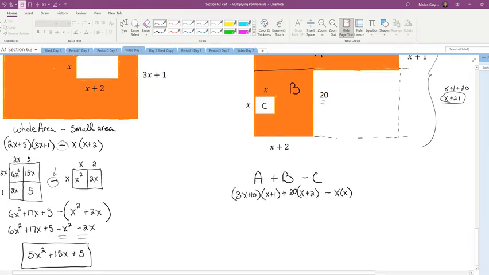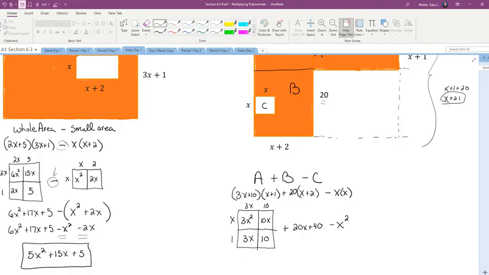So then I just need to figure out the answer to these three questions and then subtract them and add them. So here I'm going to use my area model, 3x and 10, x and 1, 3x squared, 10x, 3x, and 10. I already know what this is, just the distributive property. So plus, this would just be 20x plus 40. And then x times x is just x squared.